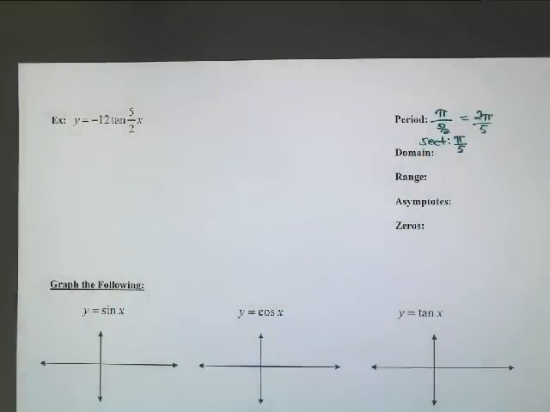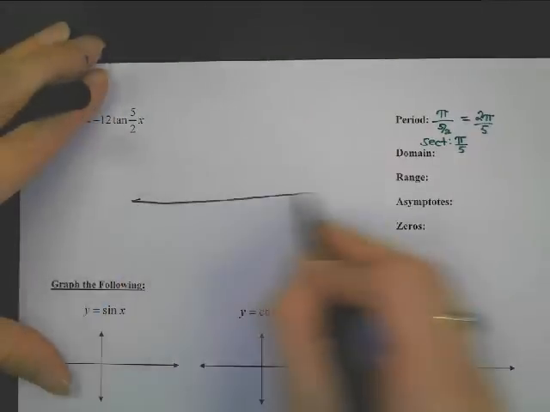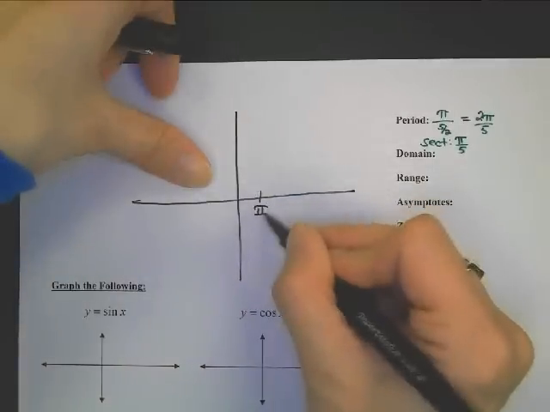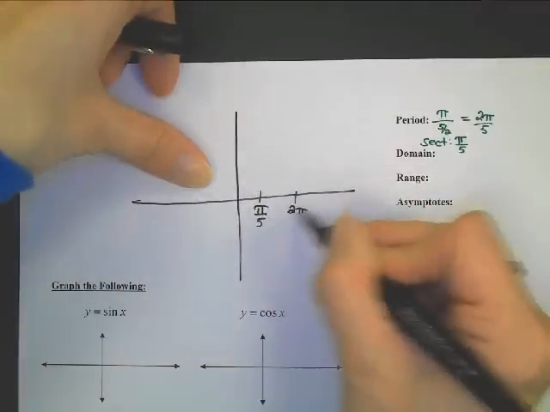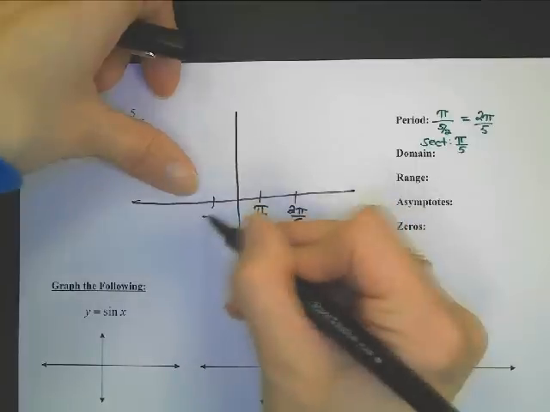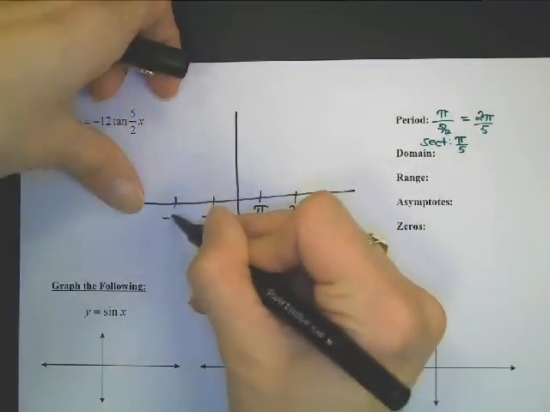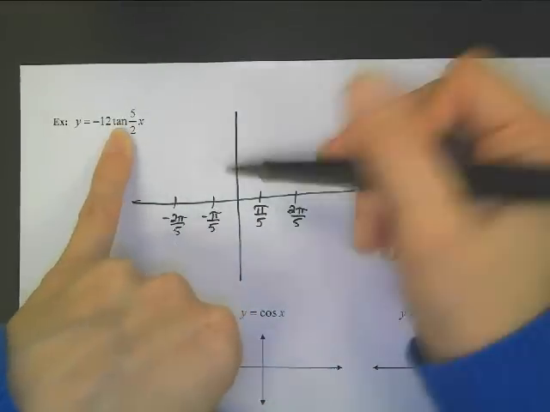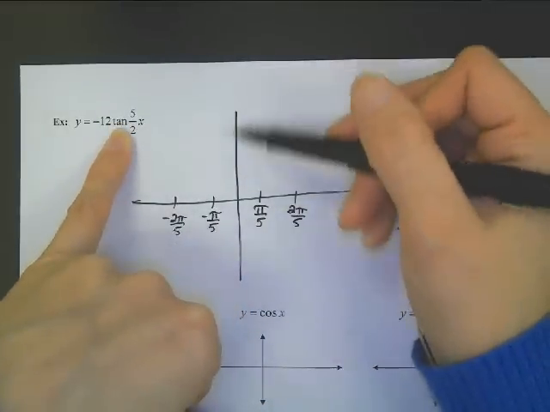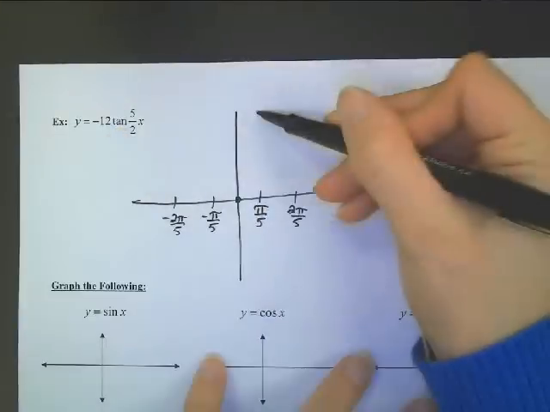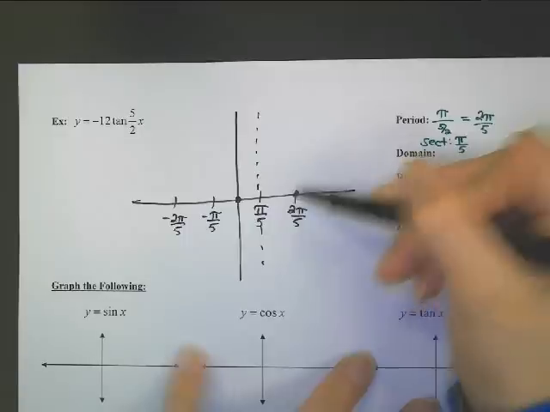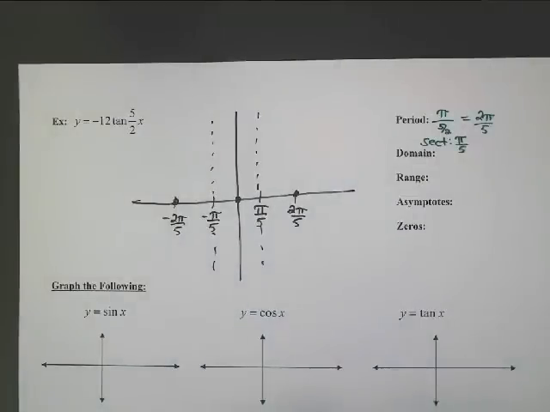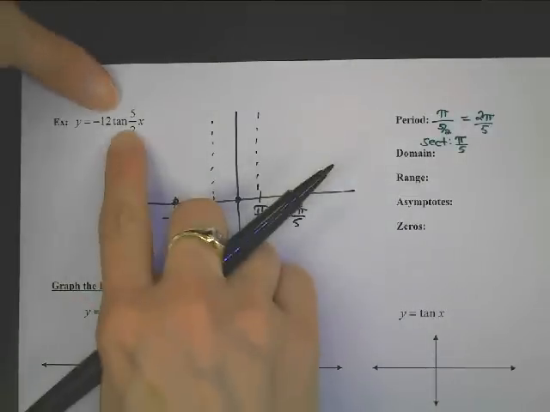Okay, let's go get our axes drawn. Tangent and cotangent are rather short and sweet. 1 pi out of 5, 2 pi out of 5. Did it work? Perfect. Negative 1 pi out of 5, negative 2 pi out of 5. All right, let's remember, how does a tangent start? On the y-axis, he gets a point, and then the asymptote, and then a point, and then an asymptote. Every other one.